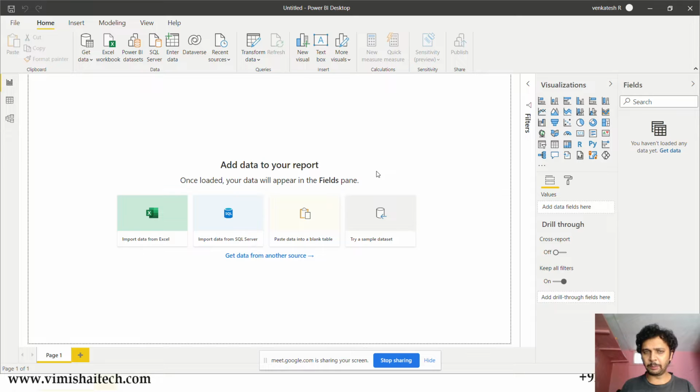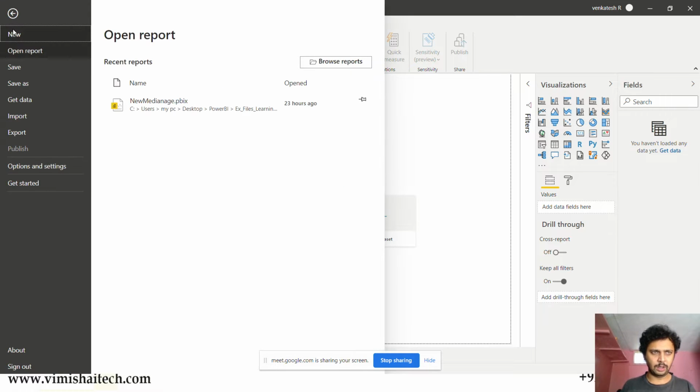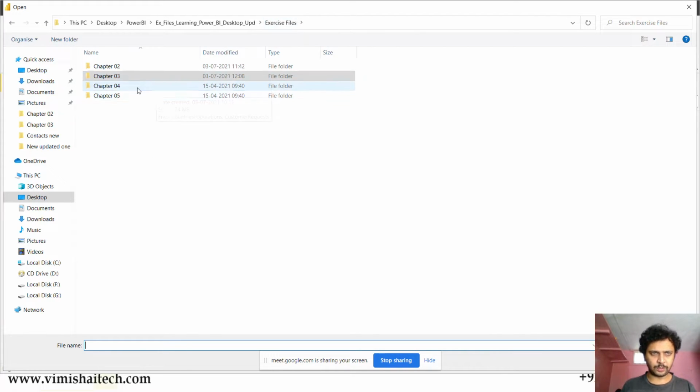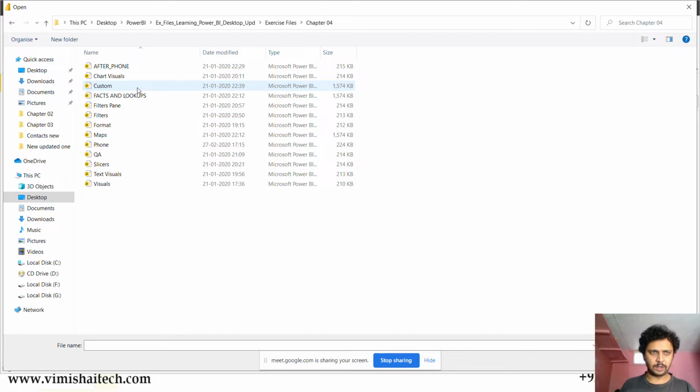We are not going to import the data. So go to File, Open report, Browse report, and import a PBIX file. Go to chapter 4, where you will have visuals.